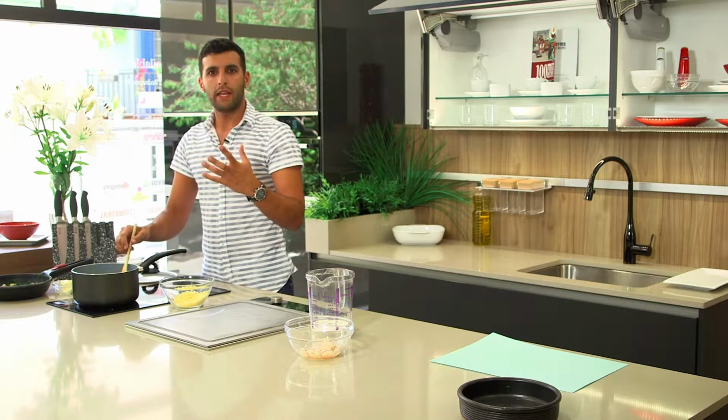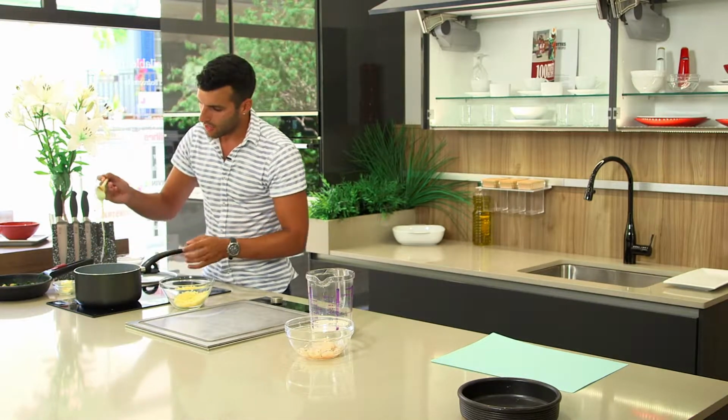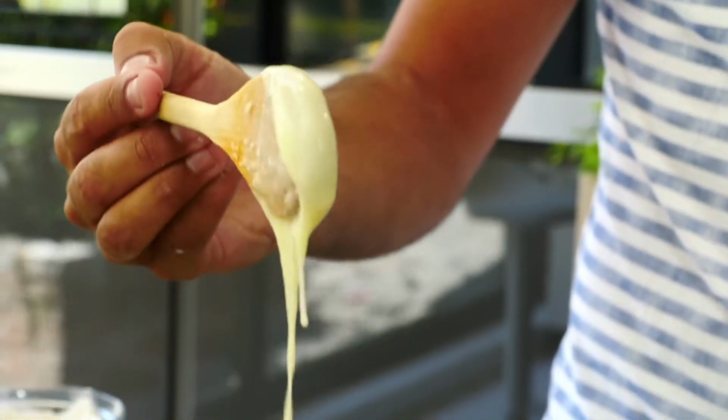So after about 3 minutes, the sauce is ready. As you can see, the cheese is melted, so this is now really thick. We can make it runnier if you add more milk, or you can make it even thicker if you add more cheese. I think at this point, this is enough.